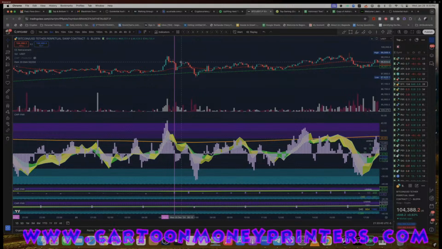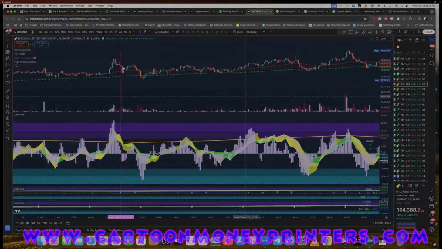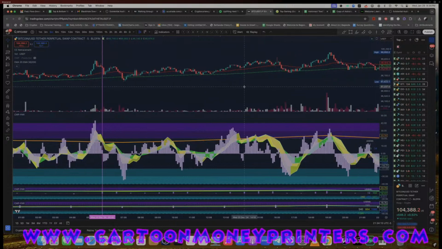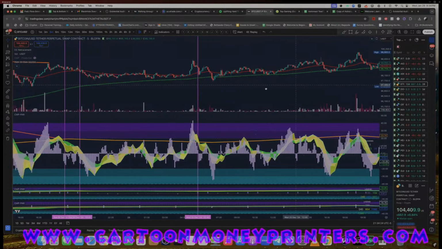All right, let me confirm. 98.8 to 97.8. So TP1, and then you'll probably get stopped out. But let's see. Yeah, this wick right here would have stopped you out of the rest of the short. Or if you just had your stop at break even, then you got your TP1 here and you're out. So moving along, that was December 25th at 5:45. I think I got one of the dates wrong, but it doesn't matter. I'm just looking at how many opportunities in a week. All right, so moving along.